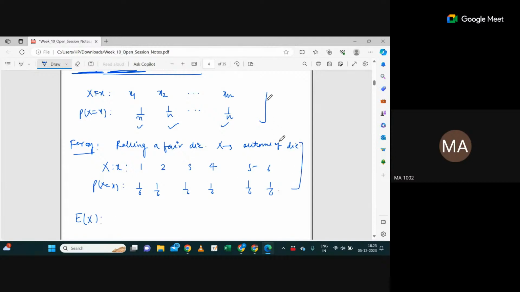Not for this, in general. N plus 1 divided by 2. N plus 1 divided by 2, okay. What about others? N plus 1 by 2, sir. Okay. N plus 1 by 2, but how?